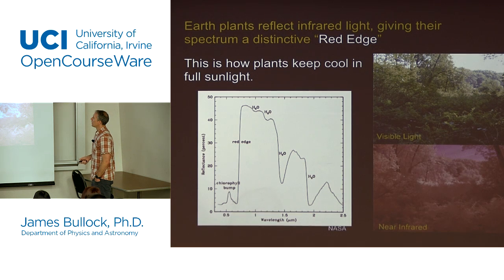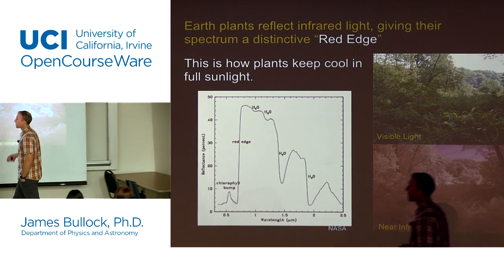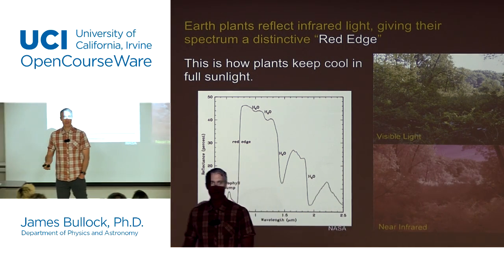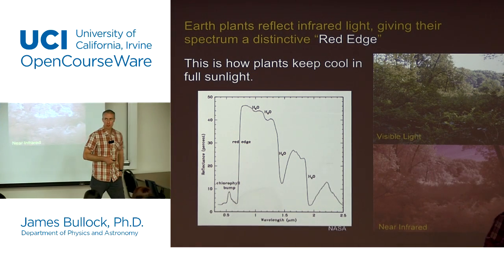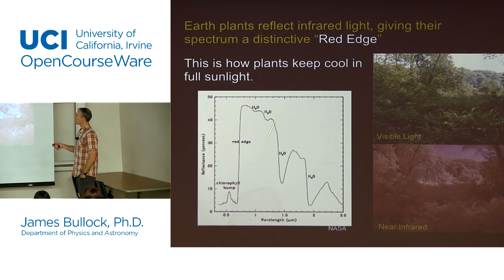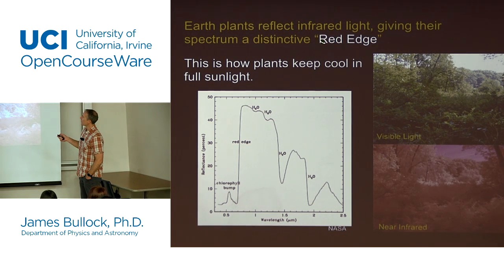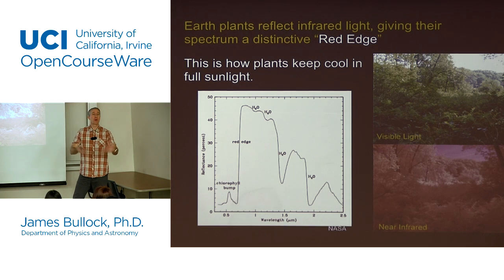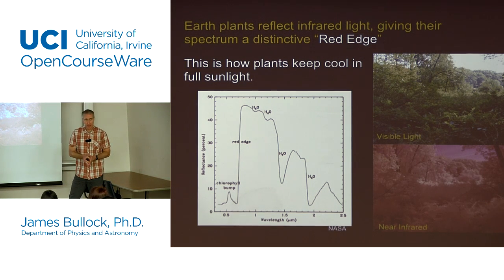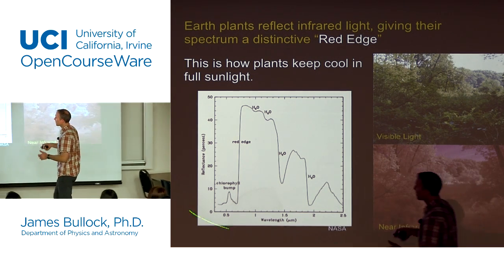Okay. The other thing you can learn about the spectrum of a planet is actually whether or not it has plants on it. Okay, whether or not there's a forested planet. Because you can see that directly in the spectrum of the Earth. So for example, plants reflect infrared light. Okay? So you think of plants as green, and they are, okay? But if you could see in the infrared, they're actually reflecting way more infrared light than they are that green visible light. And you can see that in this picture here.